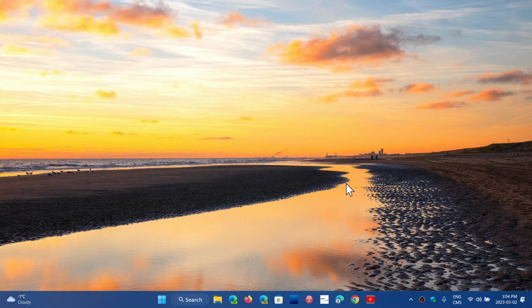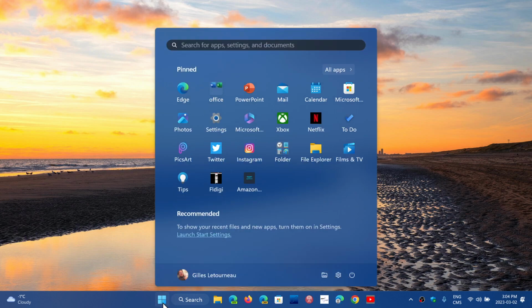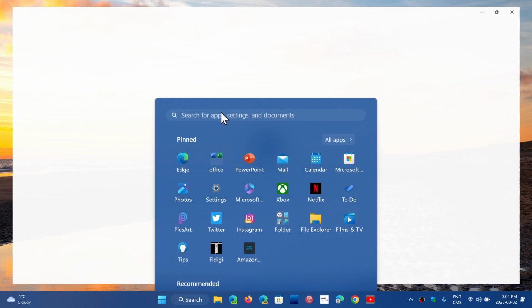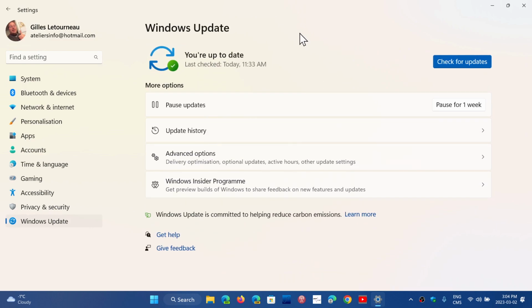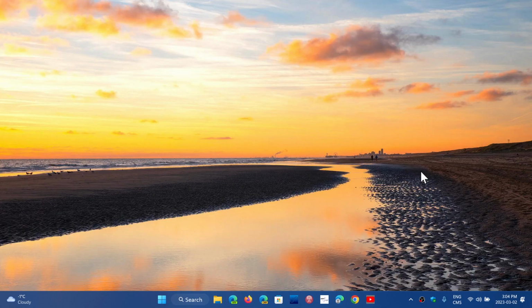We were talking about Moment 2 that has arrived through Windows updates, and that's very important to understand. A lot of people have been asking me, where actually do you download this? This comes from Windows updates, and it is not installed automatically right now because it's an optional update, so you'll have to go to your Windows Update to see that you have an update to download and install for Moment 2.